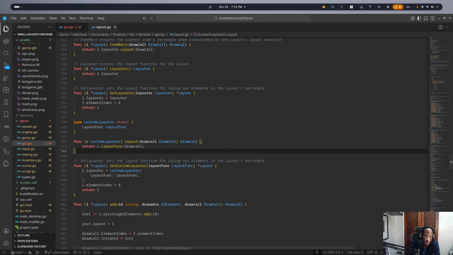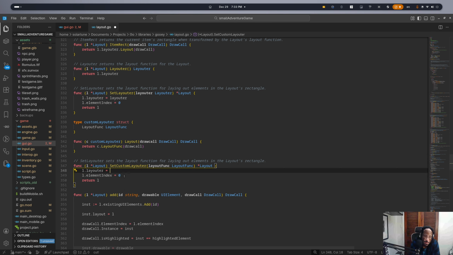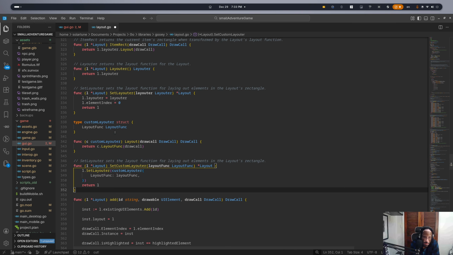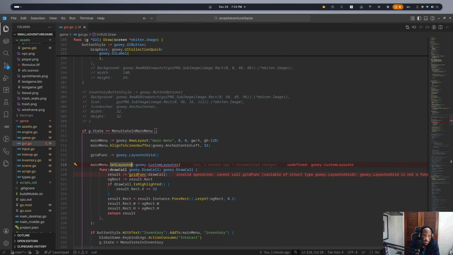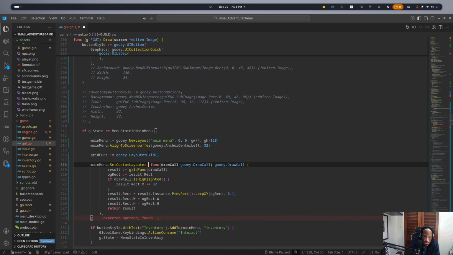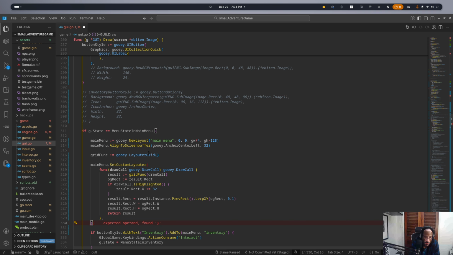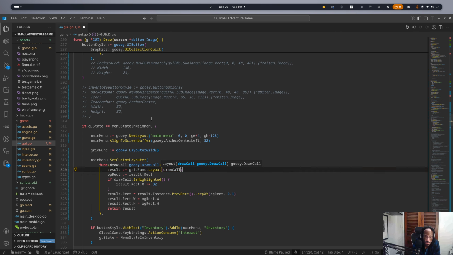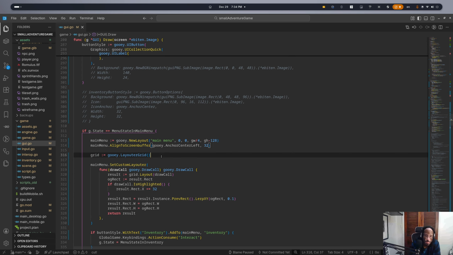Yeah, there we go. Cool. So now we can get rid of this. Set custom layout. Cool.